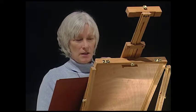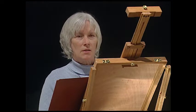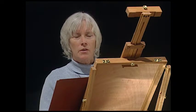So thank you very much. I hope you enjoyed watching this demo of a child's face, front view. The rules for side view and 3/4 view are very different, so this is only for the front view. So thank you very much, and have fun drawing.